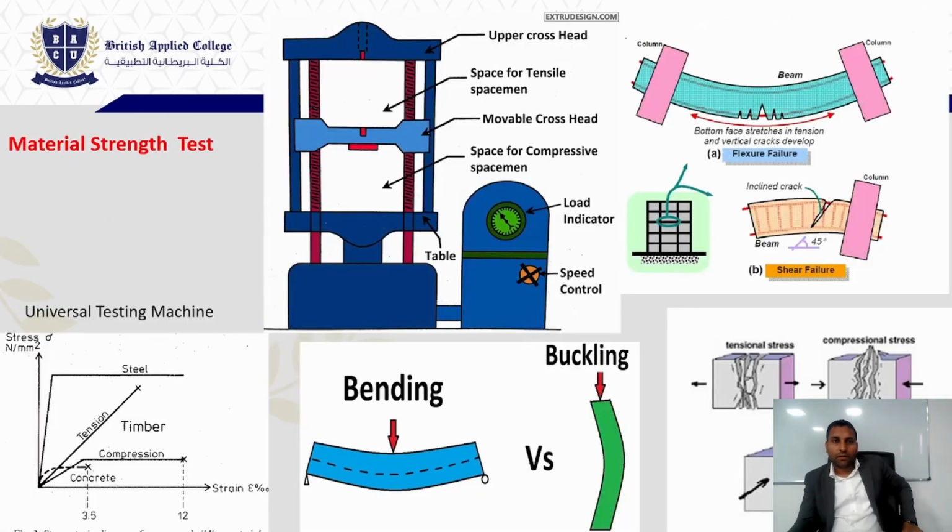You also need to know that there is a standard value, that is 2 into 10 to the power of 5, which is the Young's modulus of elasticity of steel. It might vary, 2.1 into 10 to the power of 5 or 1.9 into 10 to the power of 5, depending upon what kind of steel you are buying, high carbon steel, or there are different kinds of steel. But generally 2 into 10 to the power of 5 Newton per mm square is nothing but your Young's modulus of elasticity of steel. Now we talked about how, in order to calculate strength, you need to know Young's modulus of elasticity.